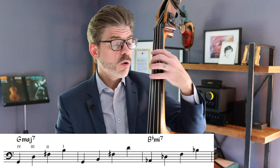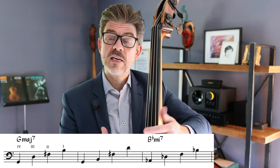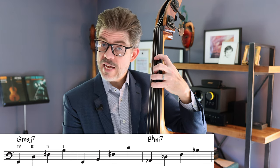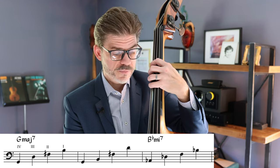So the next chord would be a B flat minor 7. And what notes of these five can we choose? The F, which is the fifth of B flat minor 7, or the A flat, that's flat 7 of B flat minor 7. If I choose the A flat, I can say A flat, flat 7, D flat is the flat 3rd, F is the 5th of B flat, and the root.